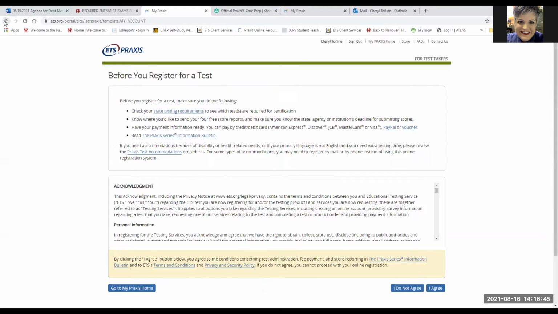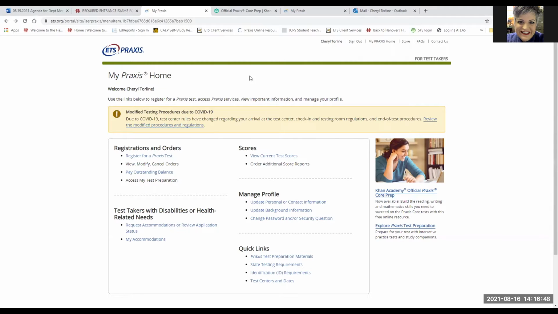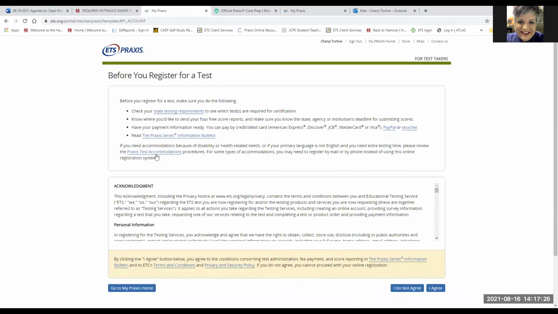I'm going to back up one step here. The page before, if you have not registered on the ETS Praxis site, you are going to have to create an account here. I can't really show you that because I do have an account already, but probably up in the right-hand corner somewhere, it's going to ask you to create an account. So you'll need to do that. And at the end of that process, I believe it just signs you right in. Then anytime you return, you would sign in and it will have your name here. Okay, we're going to register for a practice test now.